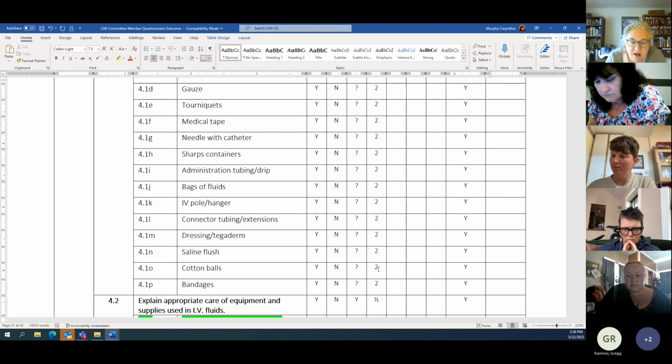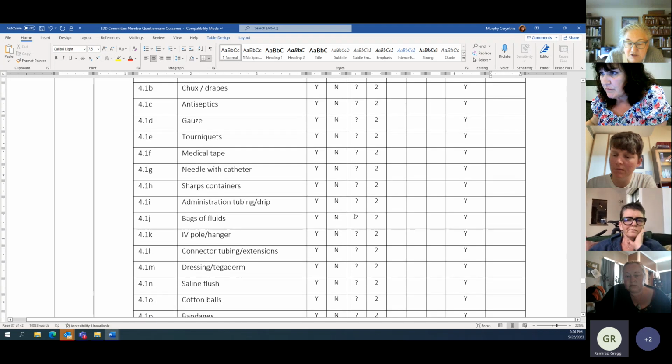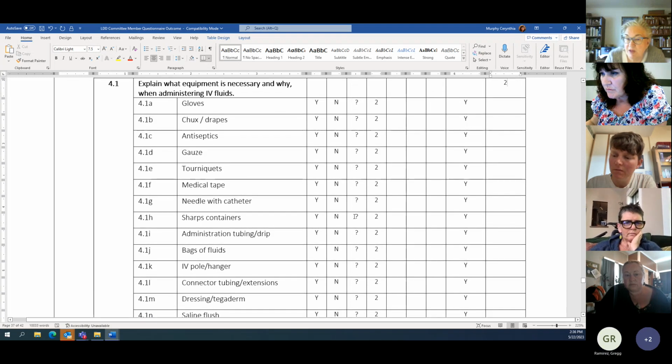But we can't expect every testing site, which could be just a midwife in an area who's doing this, because we're providing them with... which is another thing we need to figure out, is who's supplying these supplies. And I'm assuming, is it the student who's supplying the supplies? In which case, Colleen makes a good point. They have to bring all the things they need. And if they don't have everything they need, they can't do the test.